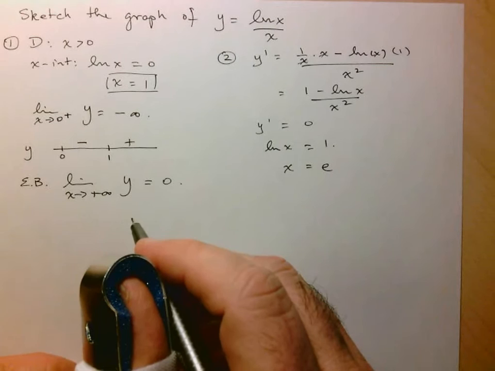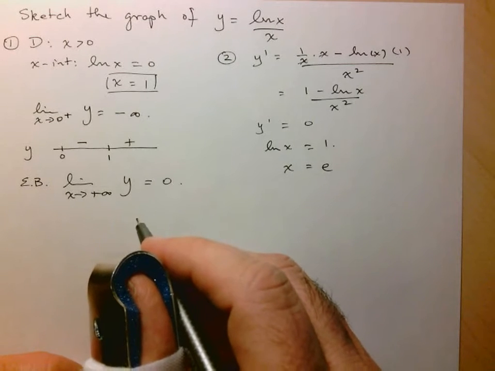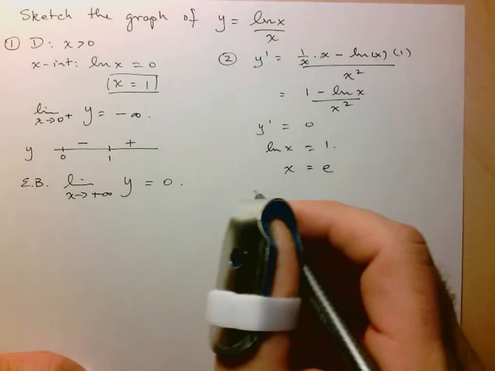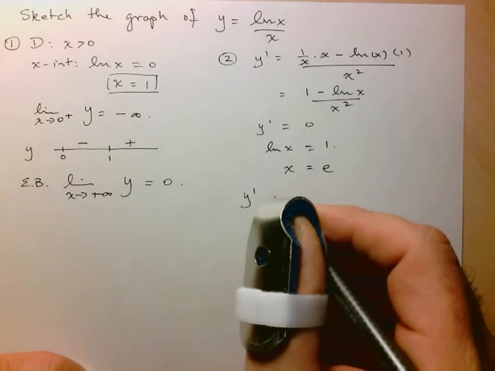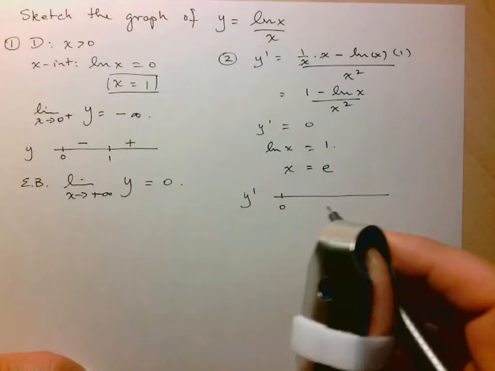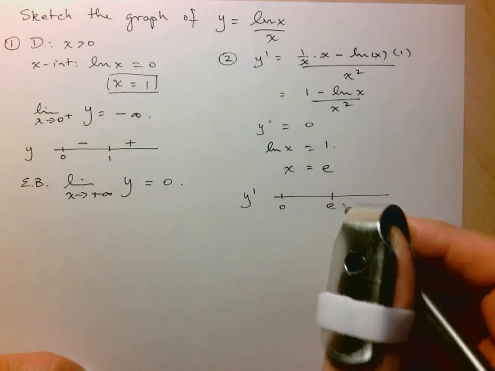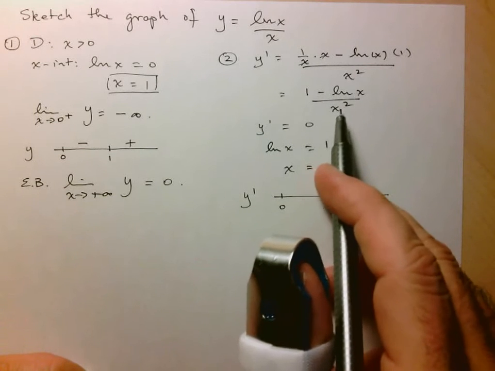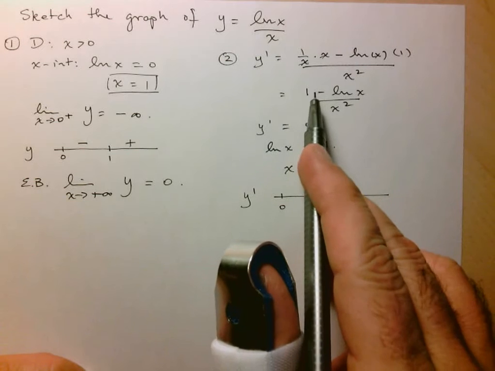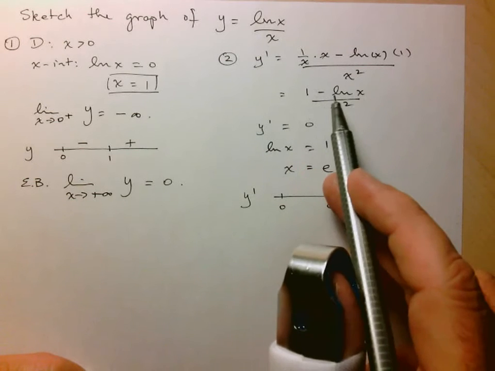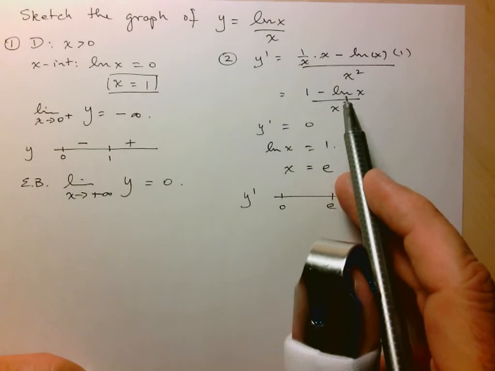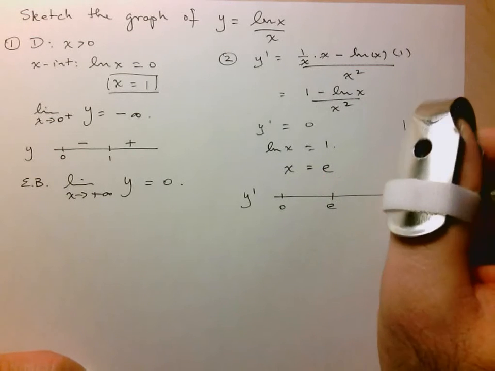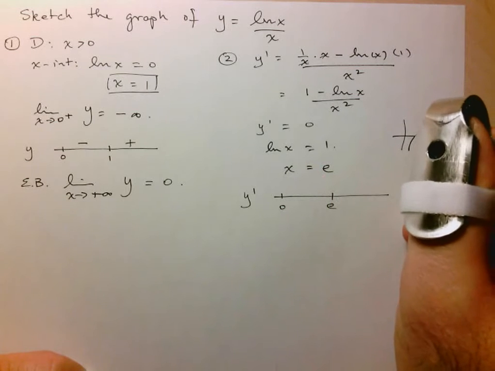So we have to determine whether this is going to be a maximum, a minimum, or neither. Here let's look at the sign of y prime. Again, we're only interested in numbers greater than 0. So let's look at e. The denominator is always positive, so we don't have to worry about that. Here you can either stick something into your calculator or do it intuitively. So if you think of ln x, it looks like this.